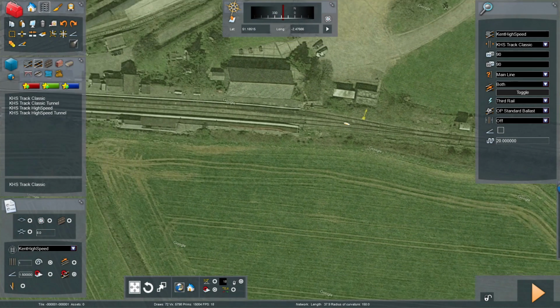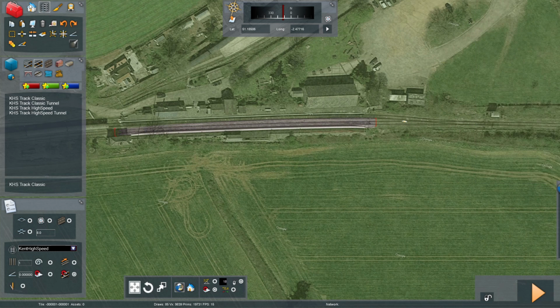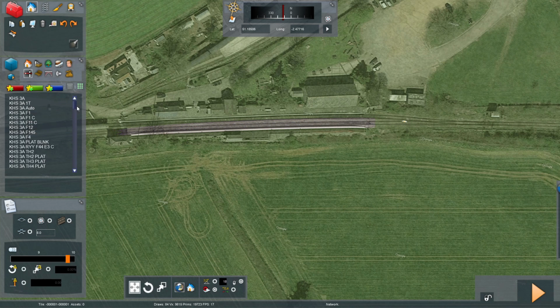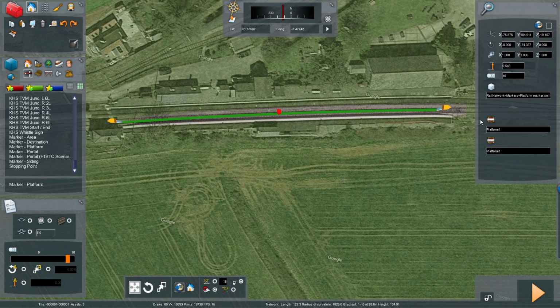Going to activate Google Maps. When you're marking out where the stations are, you don't have to be exact at all. But it's nice to know just generally what direction you're going into. And then we're going to just do something like that. And then we're going to go here, go down to marker, assuming it will let me drag. It won't let me drag. Okay. Marker platform. Then we're just going to drag it over here, then over here. And then you don't even need the platform number yet, you just need to call it the station.